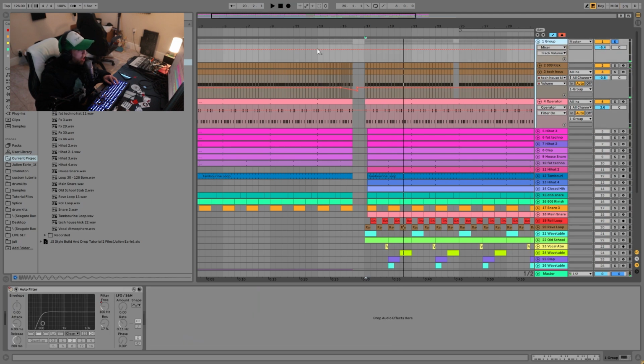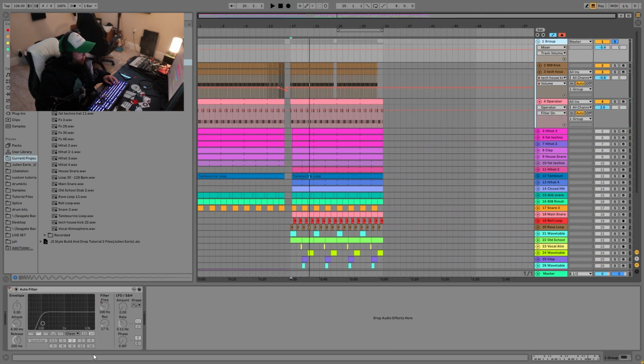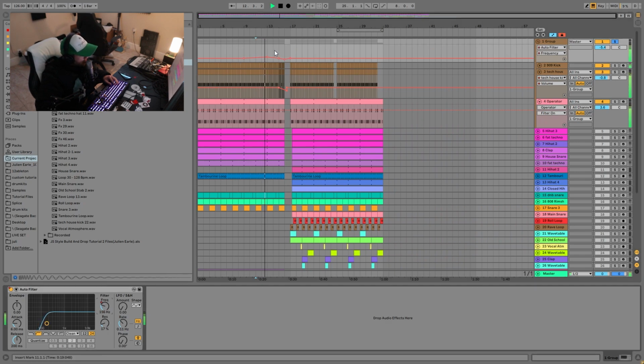So yeah, then we have all this low end stuff in a group, and the only reason for that is just to have this high pass filter, which you can see is automating a bit in that build up, and then it goes down, and then over here.